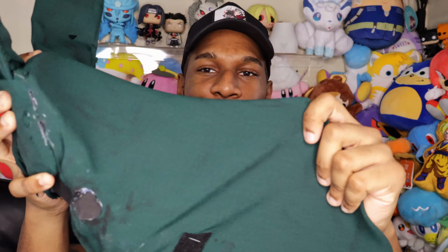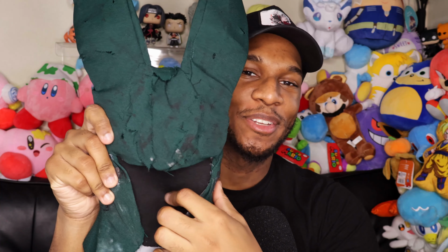I didn't get to record the part where I actually made these pieces that cover the ear, but you can see the seam right there on the inside. It's just one piece of fabric that I folded over and sewed up into this shape. Then I took a little bit of that extra fabric and made this little hood that goes over my head. That black mesh on the front that I also got from Dollar Tree was a pair of stockings or socks. Just cut it, opened it up, and then glued it onto the inside.